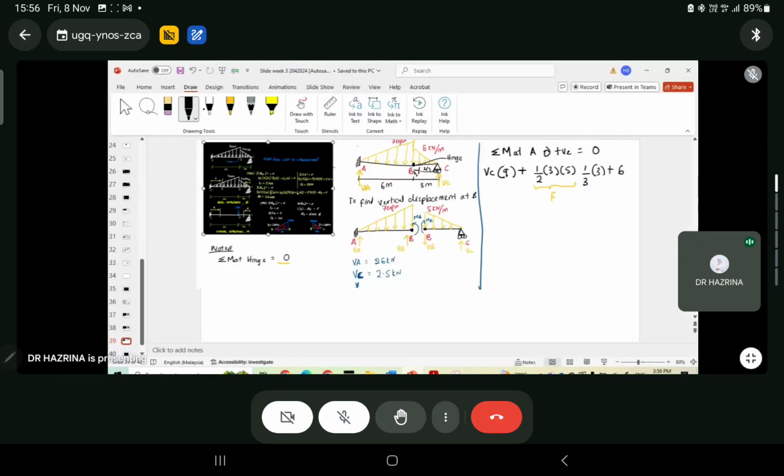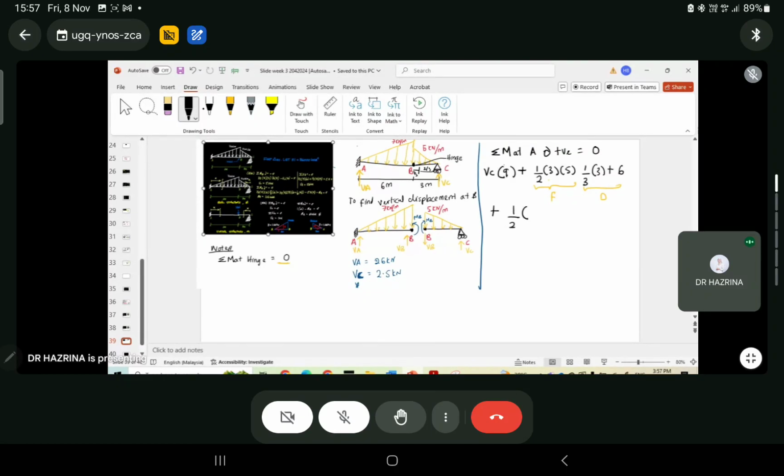So then you ada this is your distance. Okay, so your force, this one is your force kilometer per meter darab meter. So this one is your distance. Okay, your distance. And then you akan tambah lagi apa lagi yang ada? You have another triangular load. So you plus with, again, you akan ada setengah, okay, darab tapak.